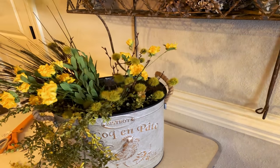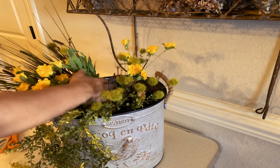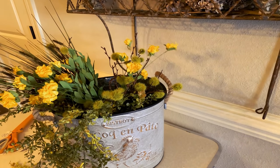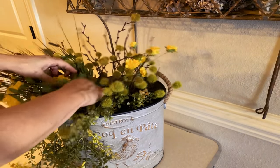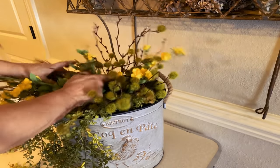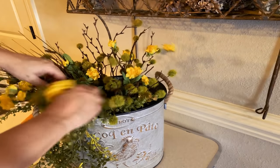And I'm going to add one more greenery pick. It's kind of empty right there. And it's just as simple as that. Again, I know I'm going to fuss with it a little bit.